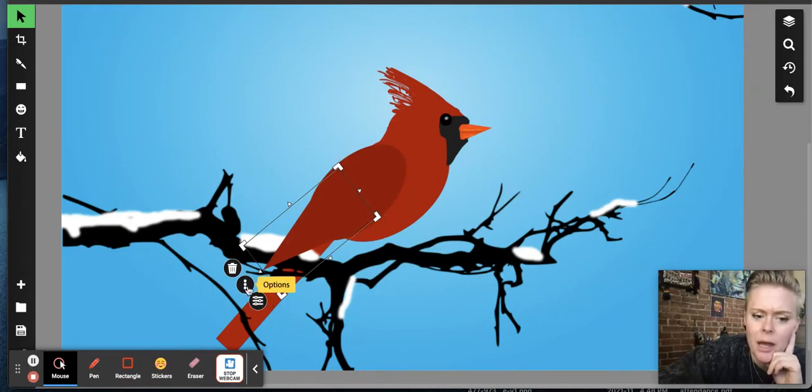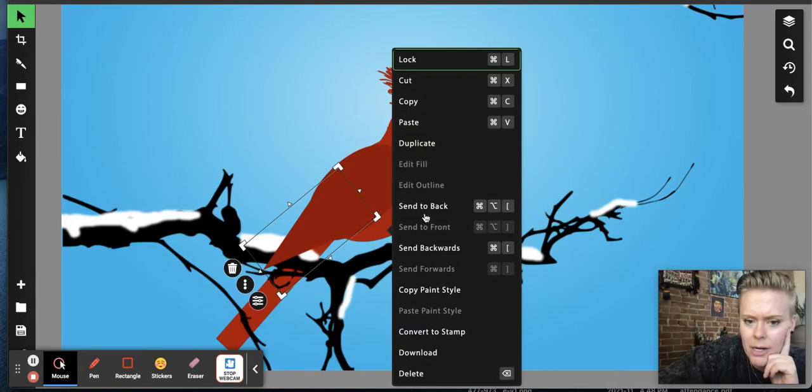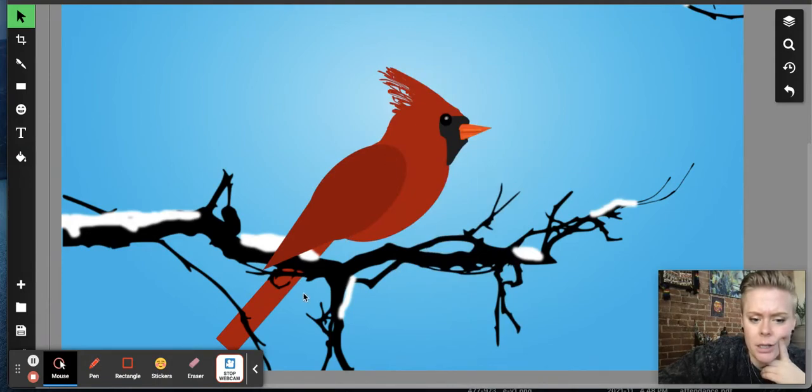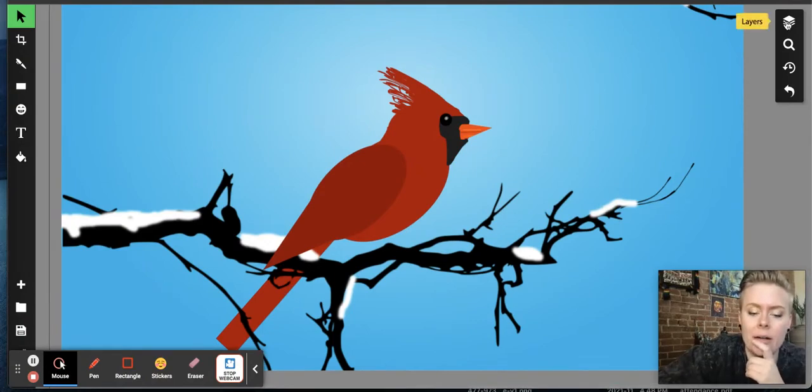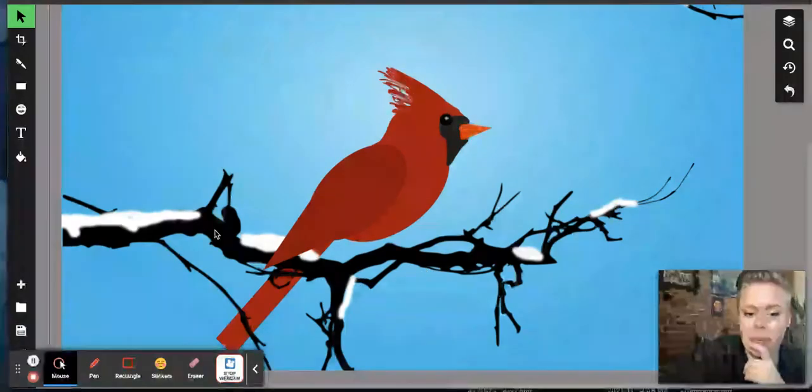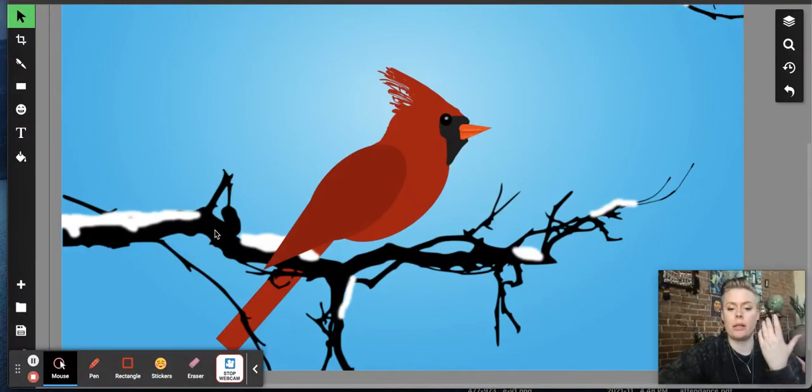Yeah, I do. I'm going to put the wing behind the branch as well. So I don't want to send it to the back because then it would go under the body. I don't want to do that. I'm just going to click. You know what? I'm going to leave it for now, because if I click send backwards, it's going to send it behind the body before it sends it behind the branch. So I would have to go in here, unlock this, and then click on the branch and bring it forward. You want to bring the branch forward, if that's what you want to do. I'm going to leave it just like this.